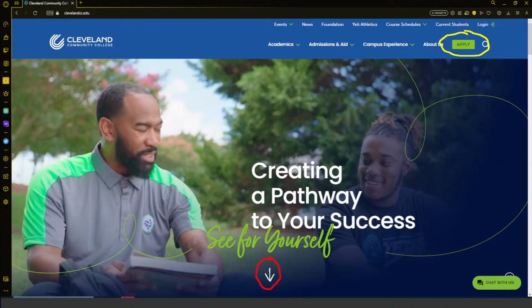So when we look at the navigation here, we see the majority of the navigation is white text on a blue background. But this one button that's more important than the rest of the buttons, the apply button, is a green link, has a green background with blue text on it. So it immediately stands out.